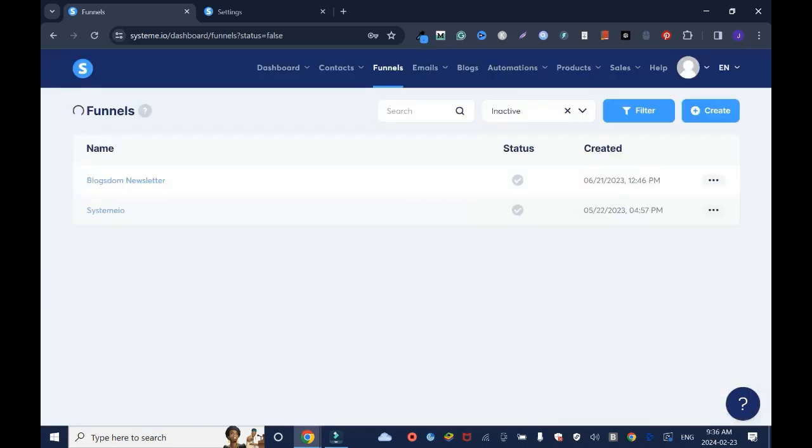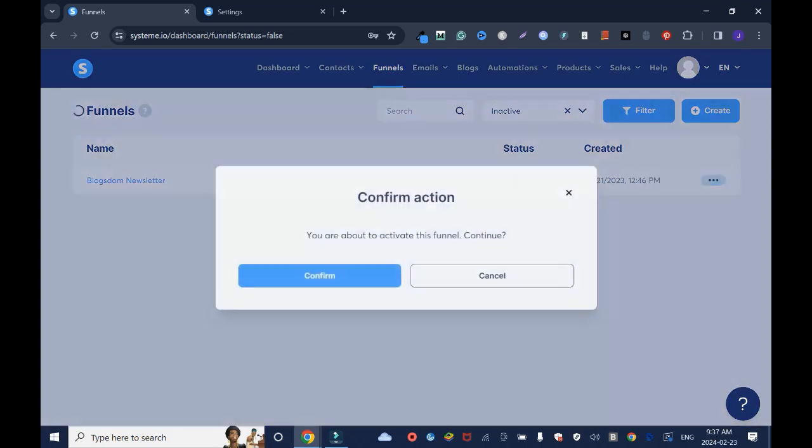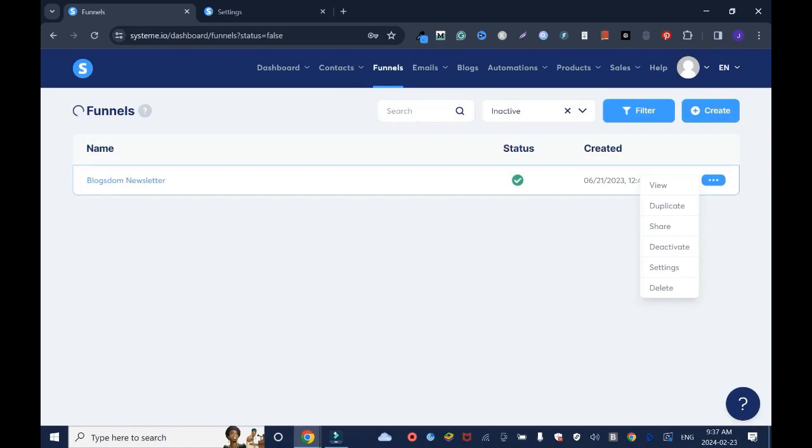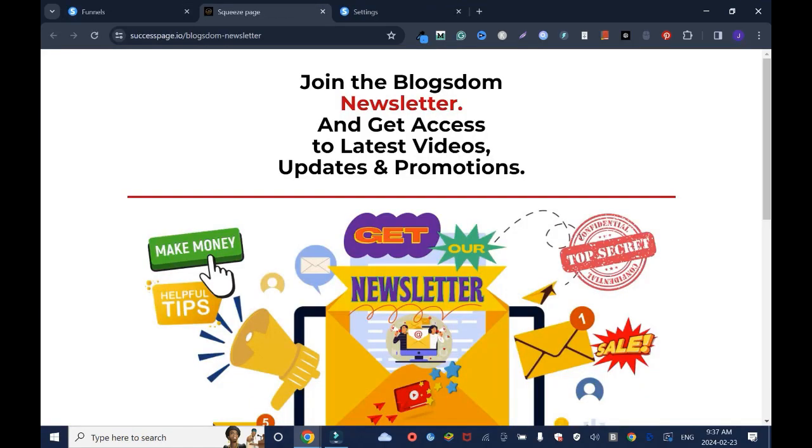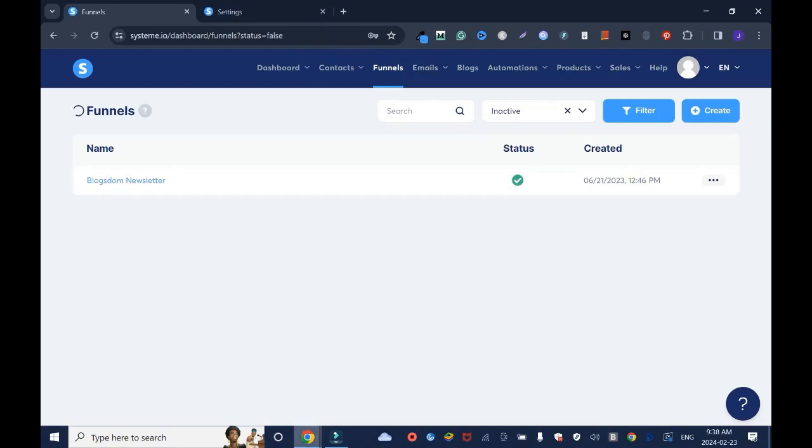If for some reason you want to reactivate your funnel, I'll show you quick. Because when you hover, let's say this one, if I hover and I click view, see it's inactive. But if I hover and I click activate, it's gonna be reactivated. It's gonna go live, but I don't want to do that. I'm deleting this one as well. I don't want to delete this. I want to reactivate it. If I go here, hover and I activate, confirm, you'll see when I go back and view, bam, it's live again. I'll close it and I'll go back to my funnels.